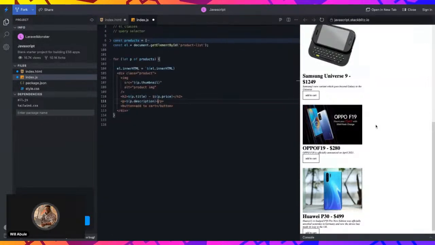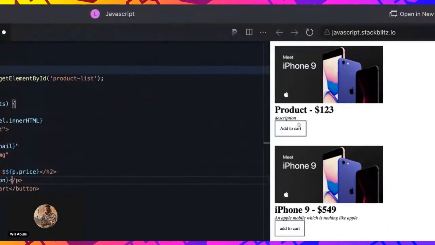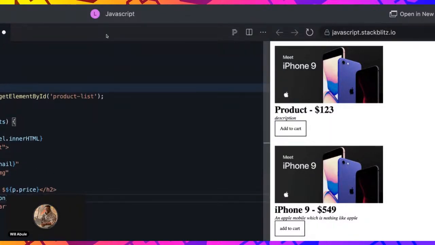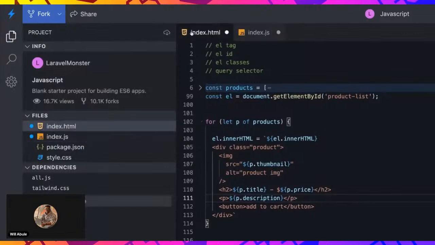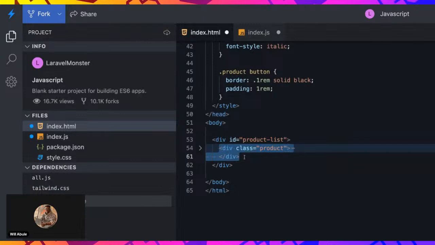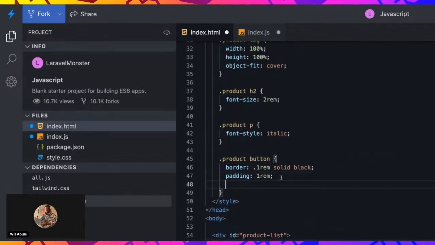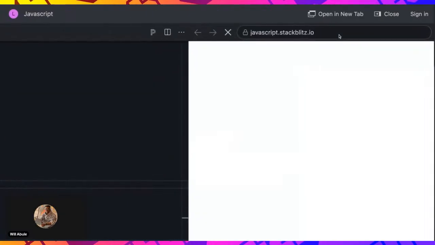Now, if you look, this first product we have here basically represents the first stuff we added, right? In our HTML, I can just fix that quickly and remove this. Since we no longer need it, I could just comment it out. I want to make some changes. I want to put a little bit of margin to my products, at the top. For the bottom, everything is fine. So now let's see how it looks.